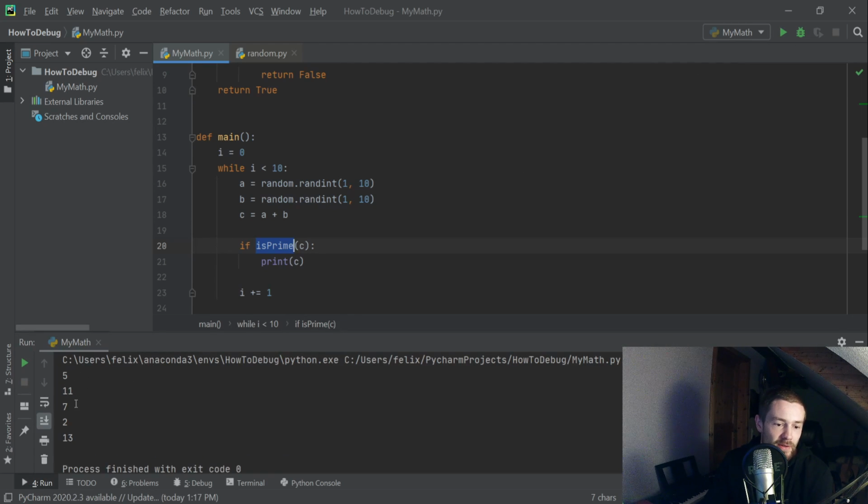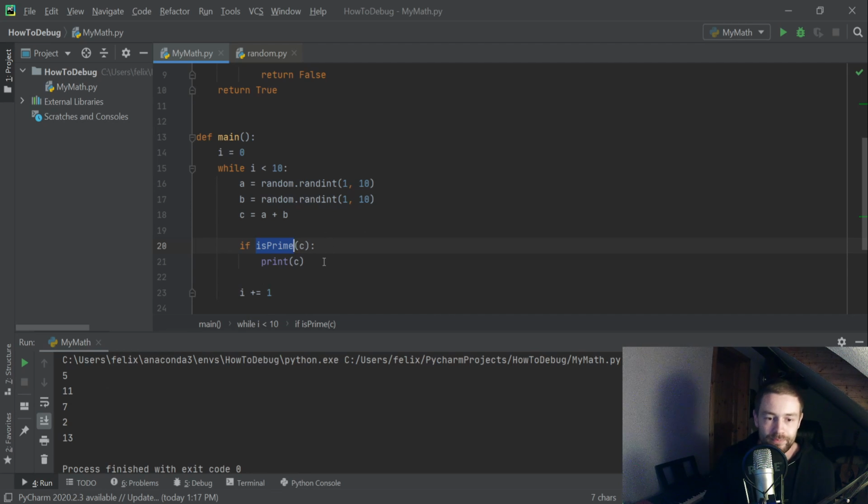And in this case, 5 of our attempts were actually prime. And in this case, we are lucky. Our program does exactly what we intended it to do. But nevertheless, let's look into the debugger to help you understand how you can utilize it if you would really run into some problems with your code.